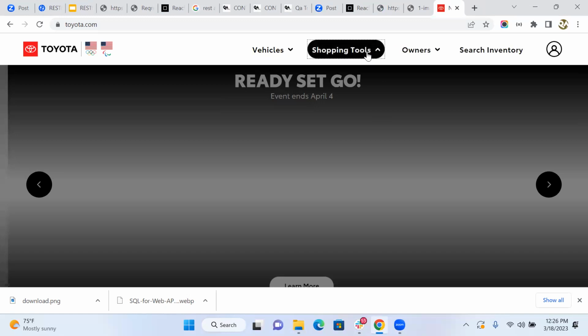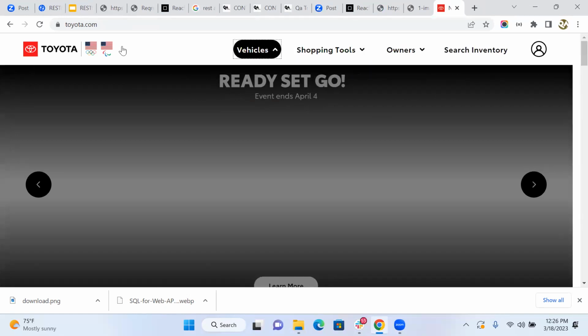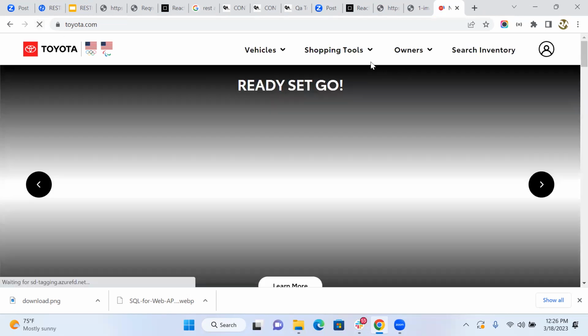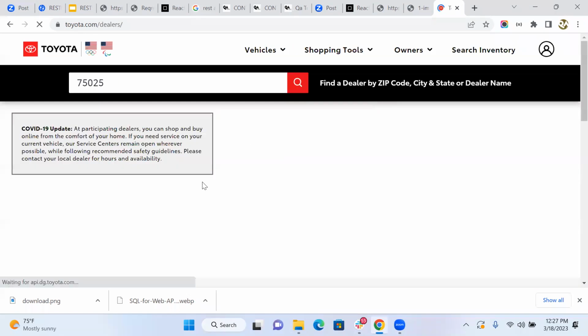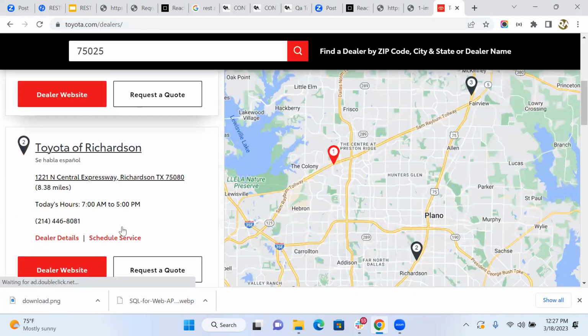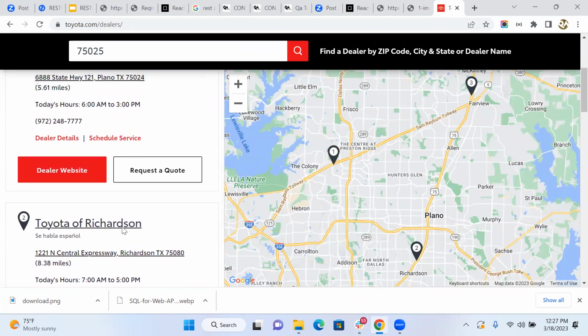so if you go, there are a lot of APIs. If you select a drop down here and you go on vehicles, let me refresh that. I don't know why it's not working. So let's click this, right? And you're going on, for instance, find dealers, right? So here you see in this zip code, you are getting so many dealers, right? You see left side, you're getting so many dealers. So this is one API.